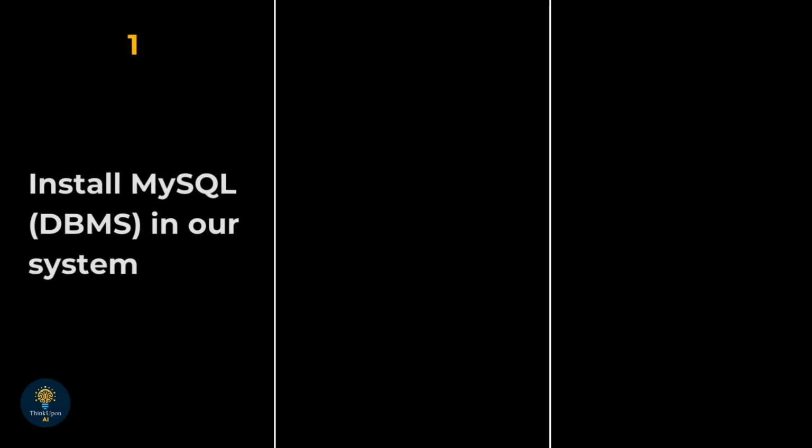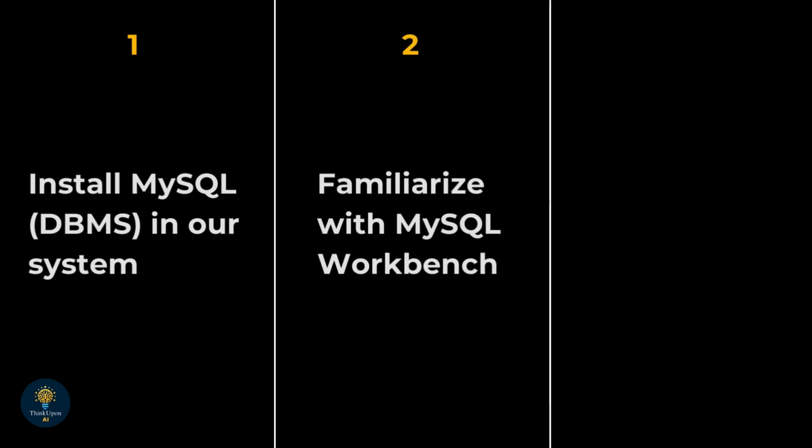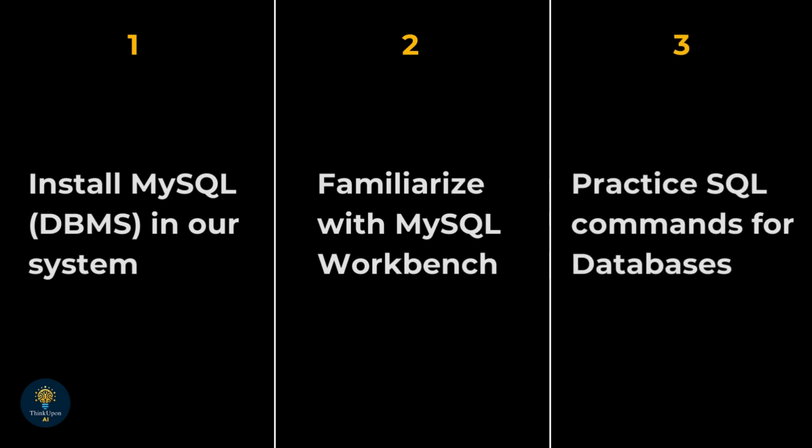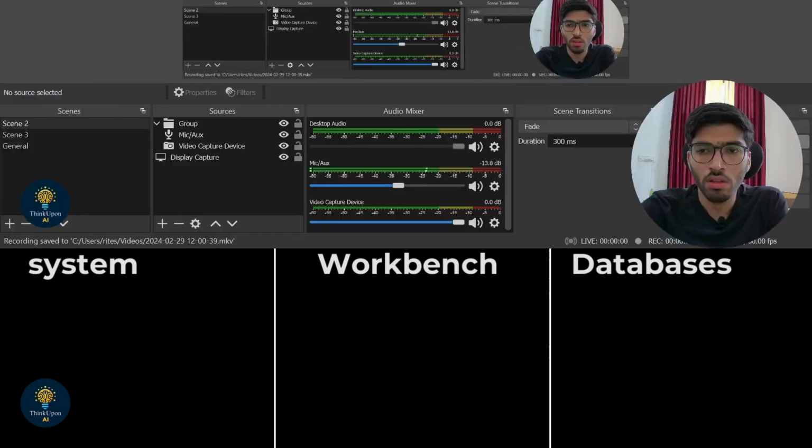For that, you would be needing a PC and a good internet connection. That's it. So let's get started. The video is divided into three major sections. In the first section, we'll go step by step installing a DBMS software into our system. In the second section, we will familiarize ourselves with the interface of MySQL Workbench. And in the third section, we'll practice those SQL commands for databases.